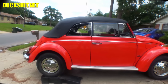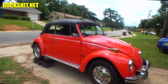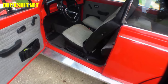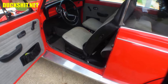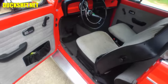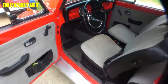I wanted to take it for a ride, but it's a little hard for me to drive it from the passenger seat, at least until I figure out what's going on with the driver's seat anyway. But you know what, while it's warming up, I guess we could mess with that now. Before I brought this home, that seat was welded in, and I just tried to scoot it forwards and back. It's not going anywhere. In fact, the adjuster lever that's on the side, it's not even meshing with the teeth that are underneath. The seat is in a fixed position, so yeah, it's going to require a little bit of surgery to get that figured out.